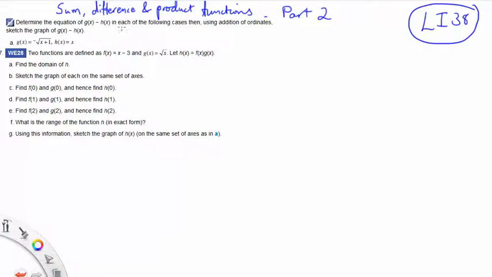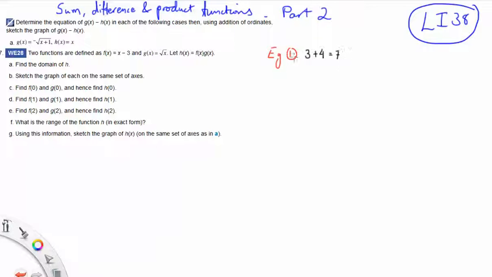I've got two examples here, but the first thing I want to do is to clear up what this is about by doing an example of addition of ordinates. So I want to go back to part 1 and give you this example. We're going to work out what 3 plus 4 is, but we're going to do it using addition of ordinates, which sounds ridiculous. It is. We know that the answer is 7. But by doing it with addition of ordinates, hopefully you'll see what the method's actually about.